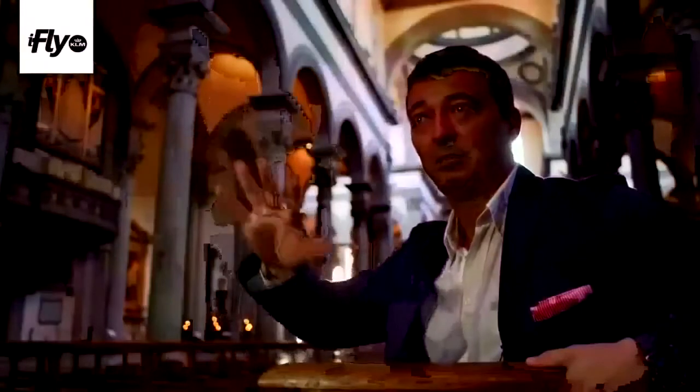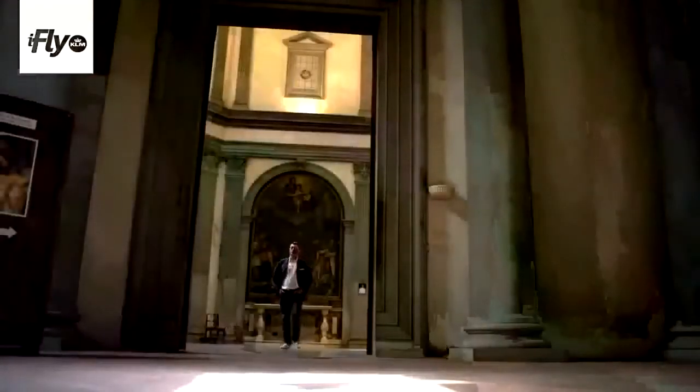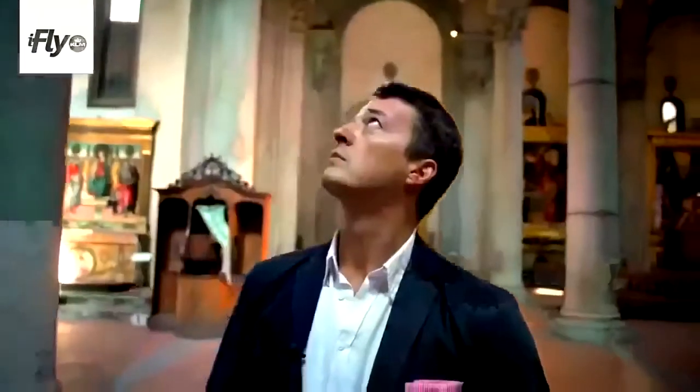The Michelangelo crucifix that we're going to see right now is something that was rediscovered recently, in 1960. They found the crucifix completely painted in green, most probably to protect it from view and recognition by others, like Napoleon's troops, to keep it from being taken. So at that time it was restored, and now it's maybe one of the most important pieces in the church.